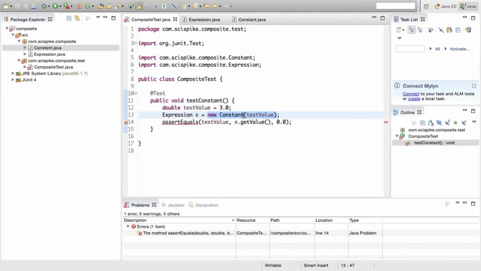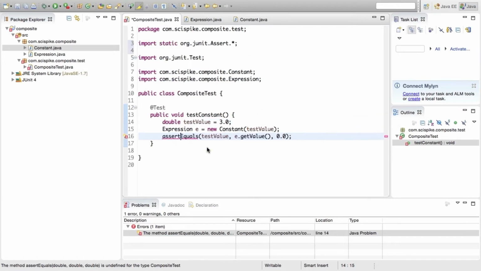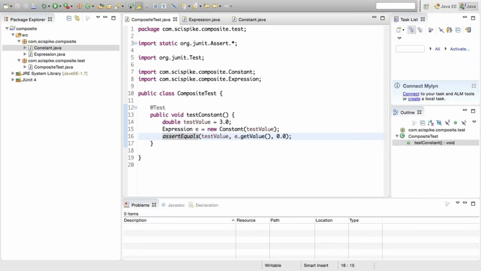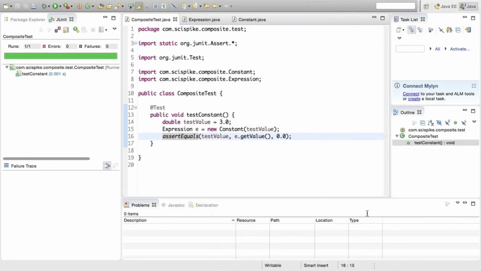And now we can get rid of the final error in the test class. We need to statically import assert, so I can write just simply assert and not Assert.assertEquals. It's just a little shortcut. Then let's finally run the unit test and make sure that it works. And yes, we get all green and everything looks good. So we now have a constant.